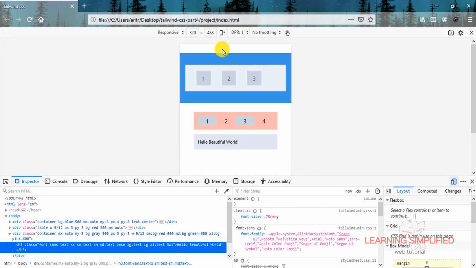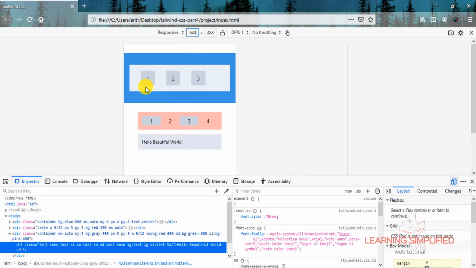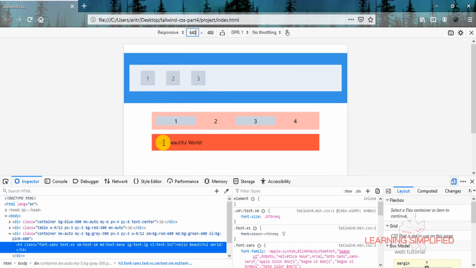In a similar manner, for 640 pixels, we can see that it is now a little bit enhanced in font size. We can see the text-xs class has been nullified, and instead we are now using text-sm, which has a font size of 0.875 rem.